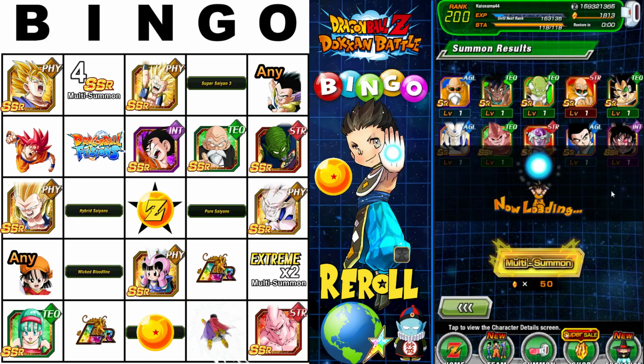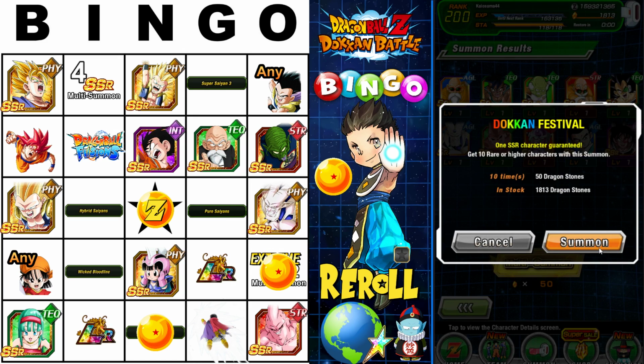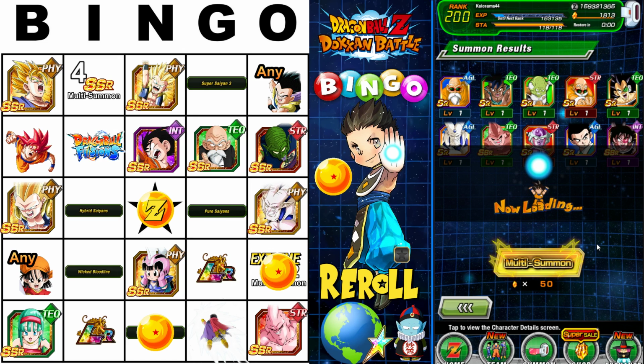Oh, two extreme. There we go. That was easy enough. Rolling through these bingo stamps quickly here.